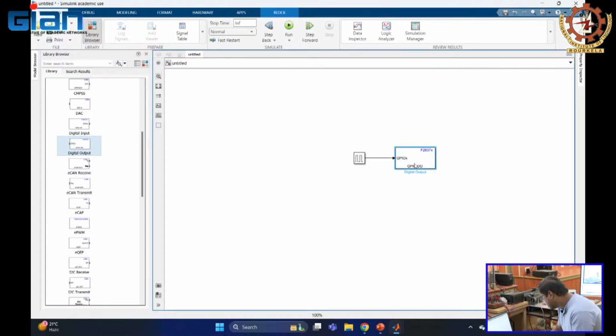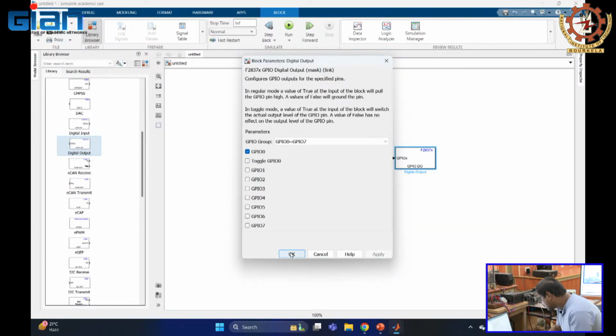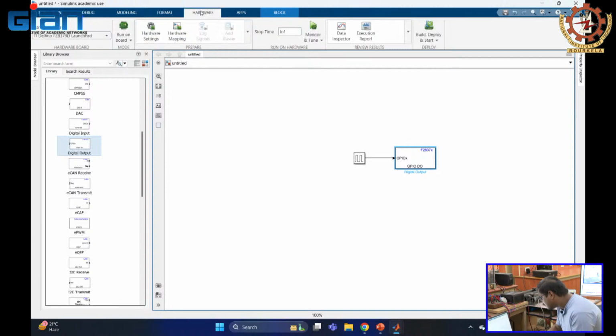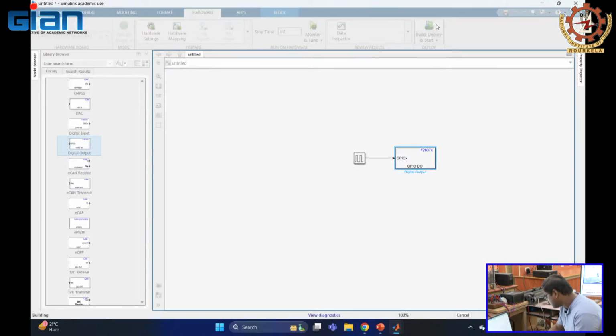So I am selecting GPIO 0, applying it, then building the program. Here you can see the process of programming. MATLAB itself generates the code, processes it, installs it through CCS, and debugs it in the microcontroller itself. We just have to see the output at pin 40.